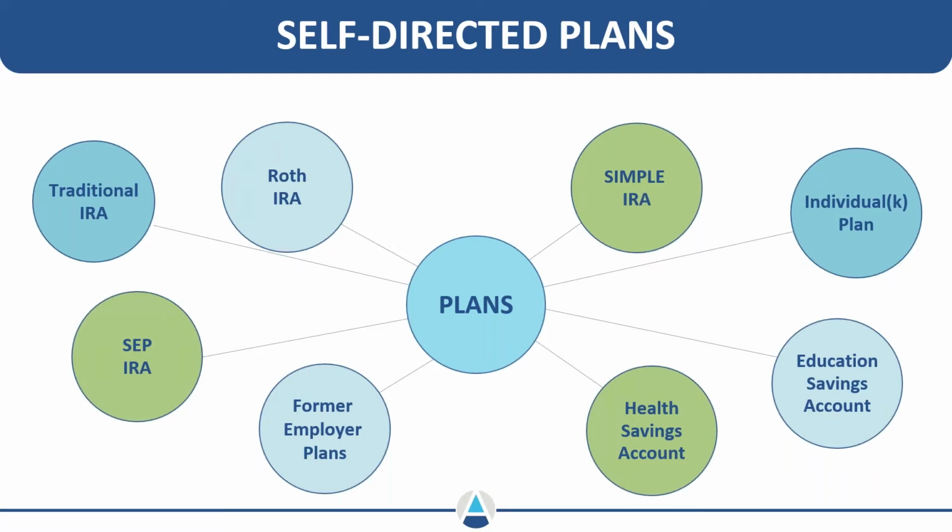Up here, we also list former employer plans, and I just sort of described what that looks like to you, basically just taking that old employer plan and rolling it into a new retirement plan, and that could be a traditional IRA, but it could be any number of the ones you see up here listed as well, just depending on what you're looking to accomplish and what makes the most sense for you.